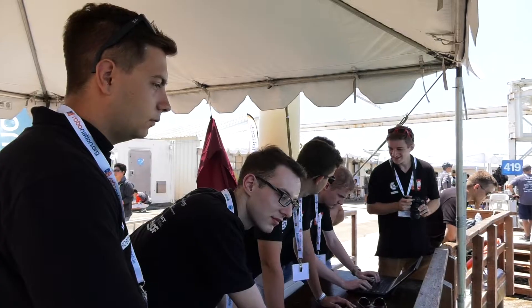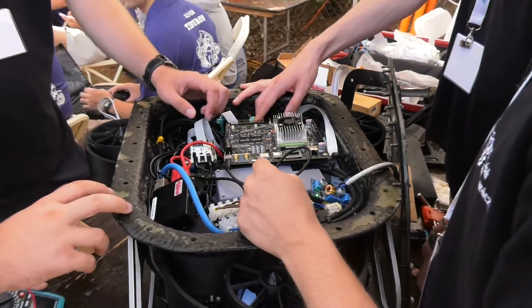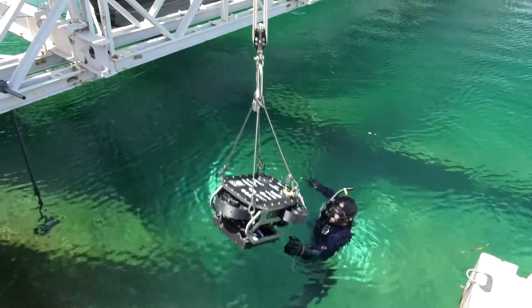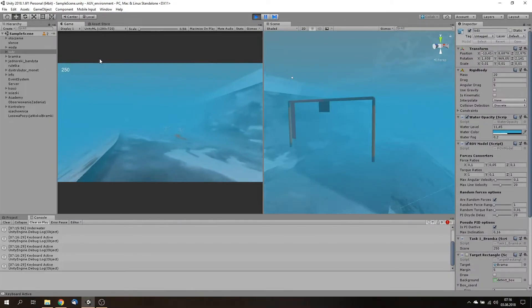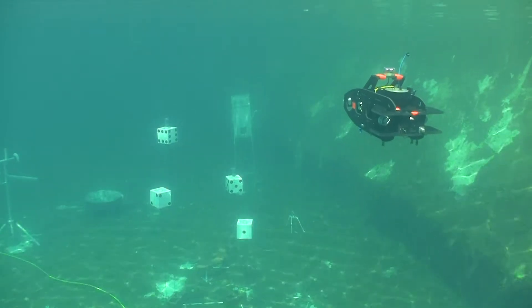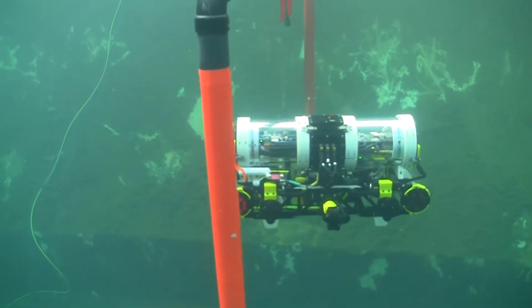For neural network training, we found that we need at least 2,000 photos of the part that we want to identify. So we found on the RoboSub forum an old model of the whole transdeck pool. We prepared models of all the stuff that is in those tasks and tried to make it as realistic as possible by watching videos, so that when we come here and put our submarine in the water, we see similar conditions as in our environment.